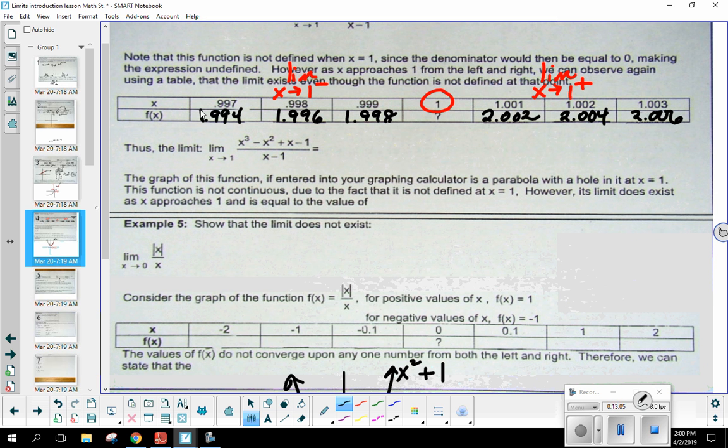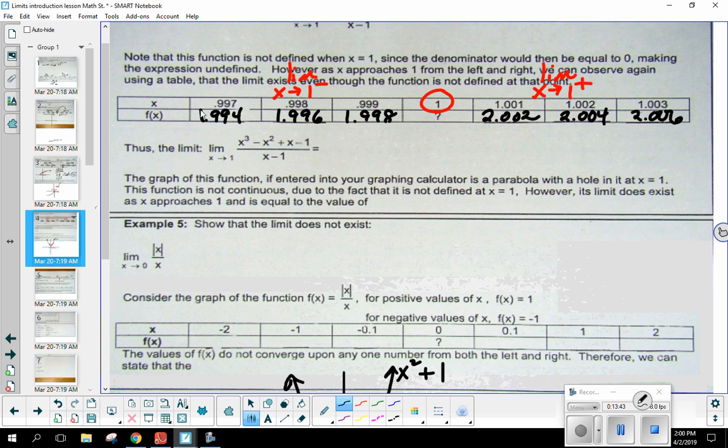But for doing the 1.001 and the 1.002, you'd be able to use the pattern pretty easily because you just add 0.002. Yeah, so if you definitely have patterns in the values of x that you're plugging in, you should be able to see patterns in your y values as well. But isn't that only if the limit exists? Well, in this case here, the limit does exist even though the function isn't defined. Yes. Which is what I'm saying, if the limit doesn't exist, you wouldn't really be able to do that. Well, you're still going to have patterns, but it is possible the limit doesn't exist. In fact, we have a problem coming up in just a minute.